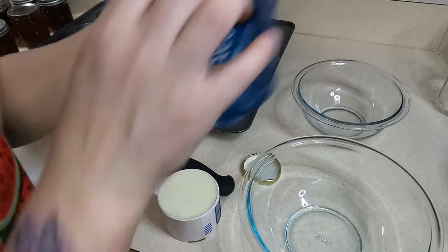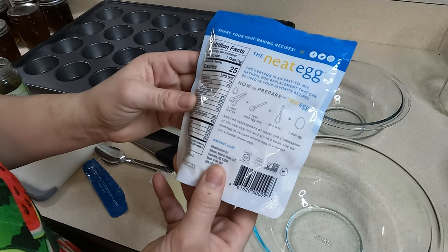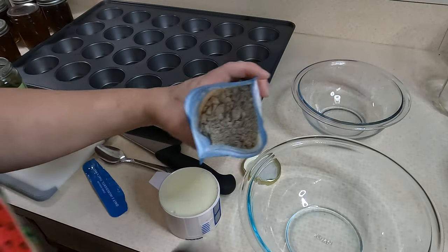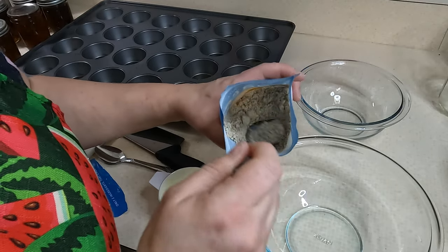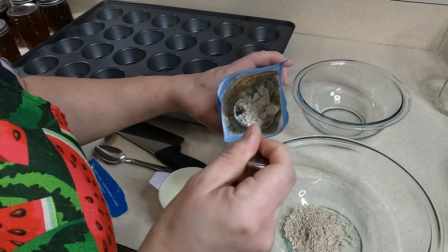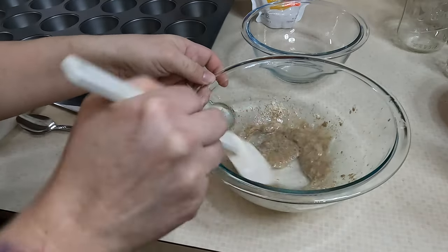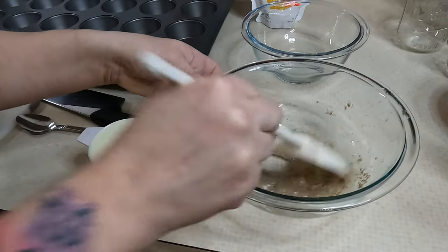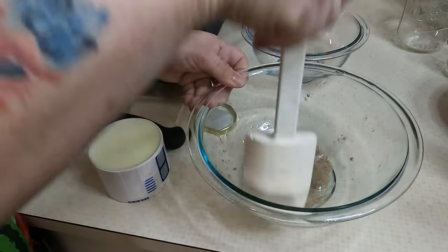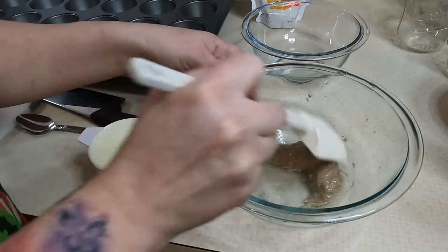And while that's sitting, we will go ahead and open our neat egg here. So 2 tablespoons of water to 1 tablespoon of egg mix equals 1 egg. Tablespoons are in the dishwasher, so we're just gonna guesstimate. It's about a tablespoon, 1, 2, 3. Okay, so here's what it looks like. You can also use mashed bananas. Or you can use chia seeds and flax seeds. Those also are good egg substitutes.